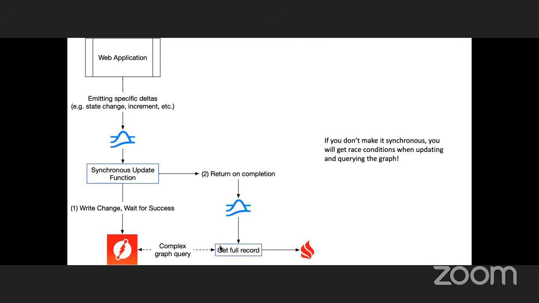So we're going to talk about a synchronous pattern. Typically when we're talking about Pulsar, we're talking about asynchronous approaches, but there may be cases where you want a synchronous approach. So we're going to talk about how to do that. In a nutshell, the idea is that you write the change, but you wait to make sure that it succeeded. And you may need some retry logic in case a transaction failed.